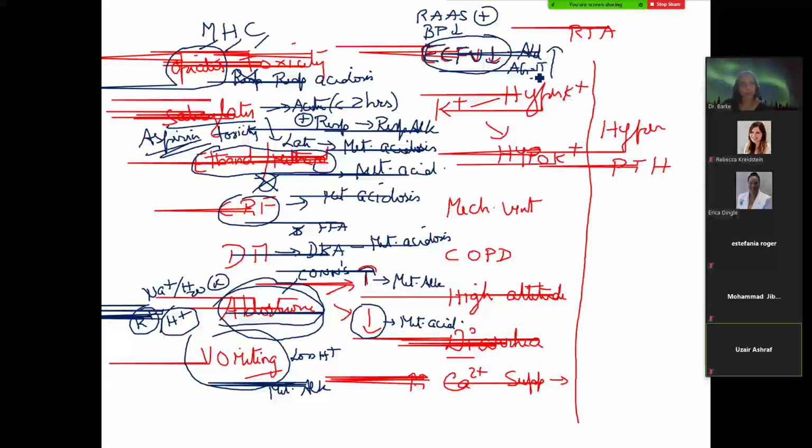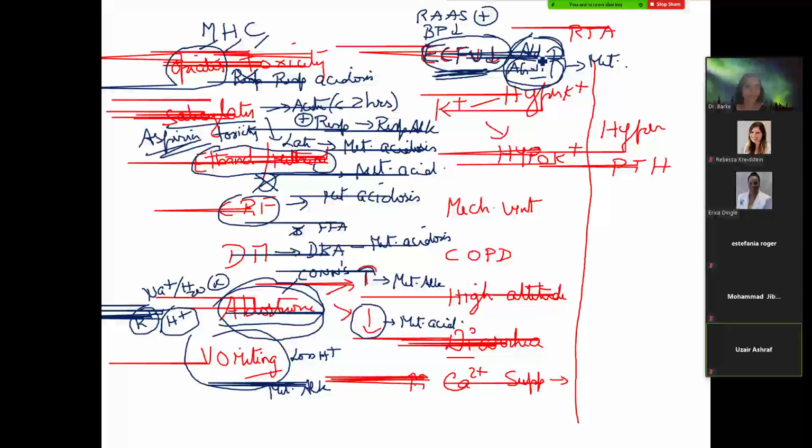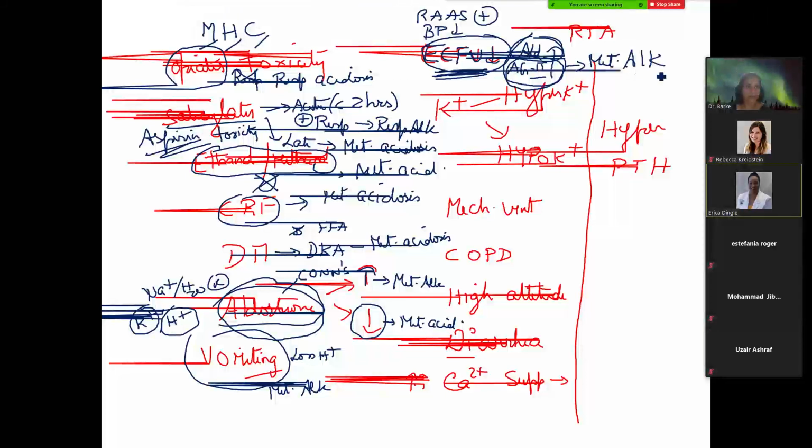So they are all in the same axis, so they have to do the same thing. If aldosterone is excreting H+, that's how you remember that angiotensin 2 also excretes H+. So if ECF volume decreases, since both of them are increasing, acid excretion increases. So what will this give rise to? Metabolic alkalosis. In ECF volume contraction, both aldosterone and angiotensin 2 are increasing, so they both excrete acid. So too much acid excretion is alkalosis. Metabolic alkalosis. Good.